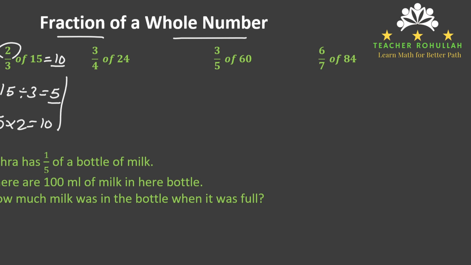In the second example we have three-fourths of 24. The same way like the first one, we first divide 24 by 4. So 24 divided by 4 will give us 6 because 6 times 4 is 24. And then we multiply 6 by 3 to find three-fourths of 24. So 6 times 3 will be equal to 18. So we can write that three-fourths of 24 is 18.